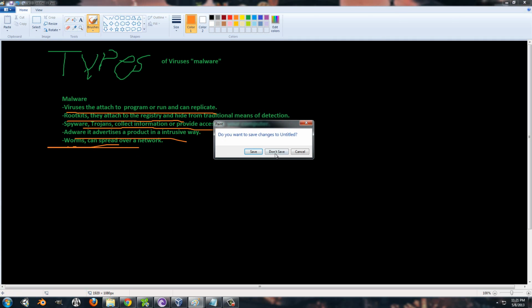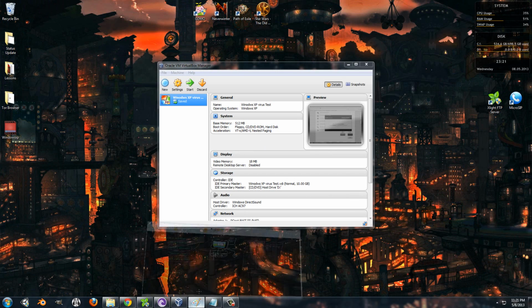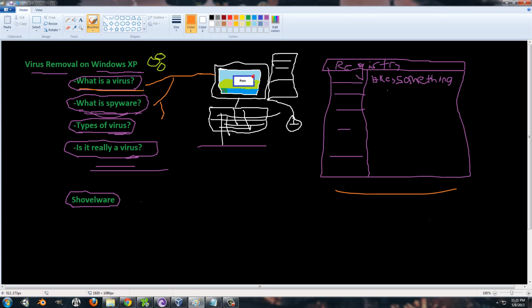Then we went back and we had our overview. What is a virus? What is spyware? Different types of viruses. How to tell if something's actually a virus. Then we talked about shovelware, the things that will get you a virus. We talked about the removal on Windows XP and actually removed a virus from Windows XP and several bits of spyware. We talked about how to check things in the registry.